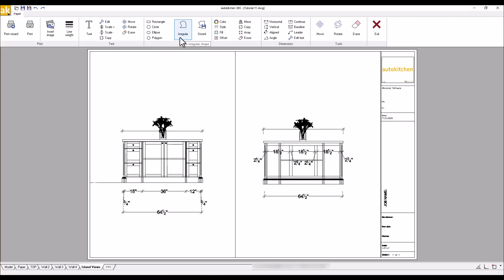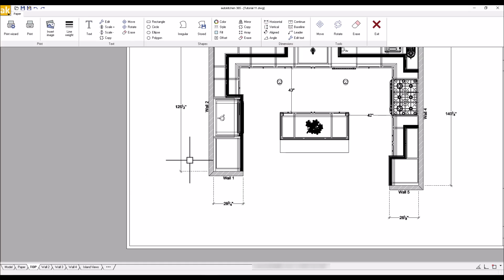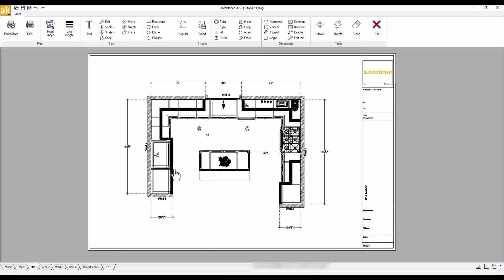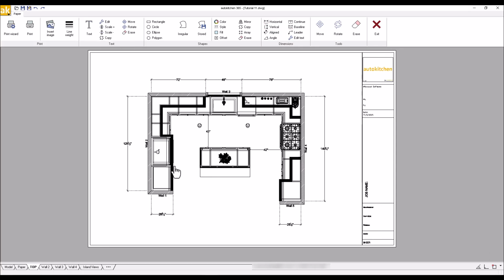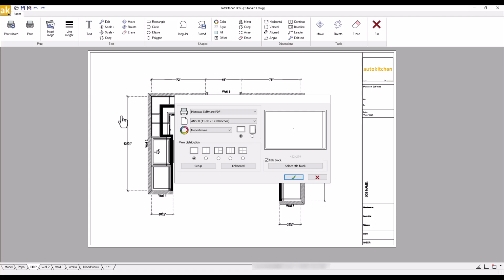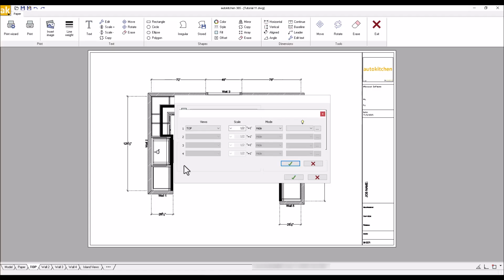Adjusting the Floor Plan paper tab. When finished, click the Top paper tab. The top tab contains the floor plan view. This is the only view that typically needs to be adjusted to make the printout clearer. Right-click within the floor plan view and select Print Wizard. In the window that opens, click Setup, then open the layer drop-down to the right. Select My Floor Plan from the list. This pre-configuration lightens the drawing and hides moldings, cabinet doors, knobs, and other details for better readability.